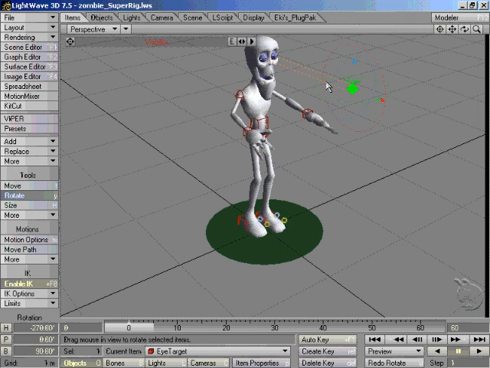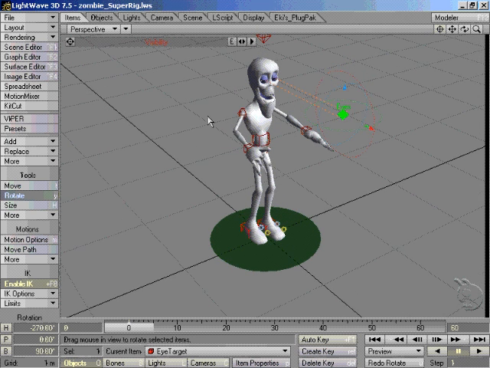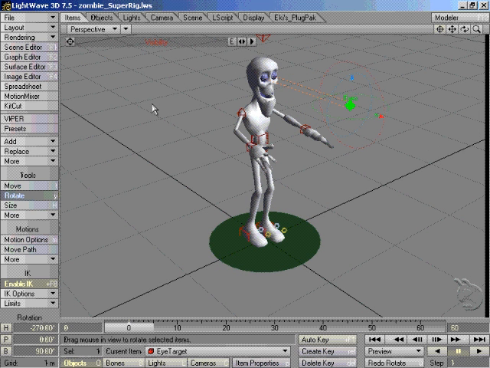And this is one of those things that you don't necessarily know everything that's going to happen with your rig until you start getting in there and playing with it. But we do have a way to solve that problem. I'm going to show it to you right now.